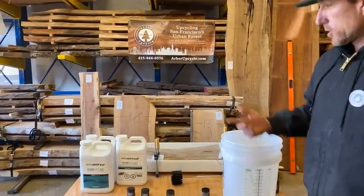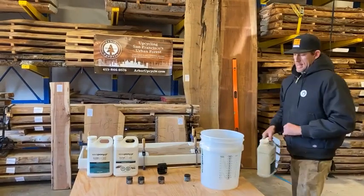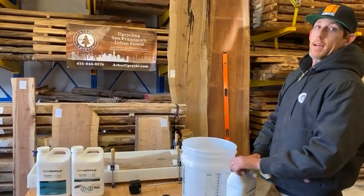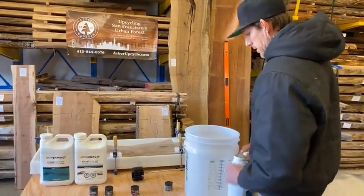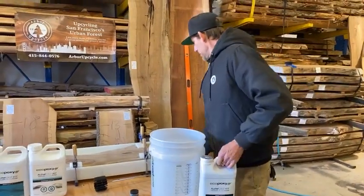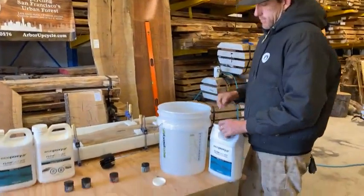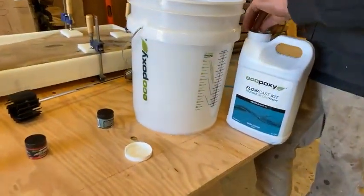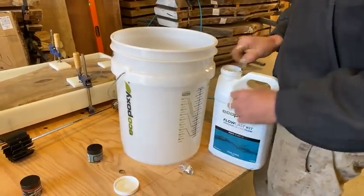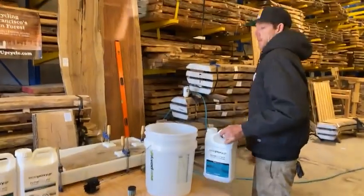Okay, so we're going to start. This is a 2-to-1 mix. We know we're going to mix 10 liters, so we need 2-to-1. I guess we're going to go 3.33. Three parts of that will make one, right? So that should do it. This is 4 liters, 4 liters, 4 liters, making 12. So we're going to go 6.66 of our resin, and then 3.3 with our hardener.